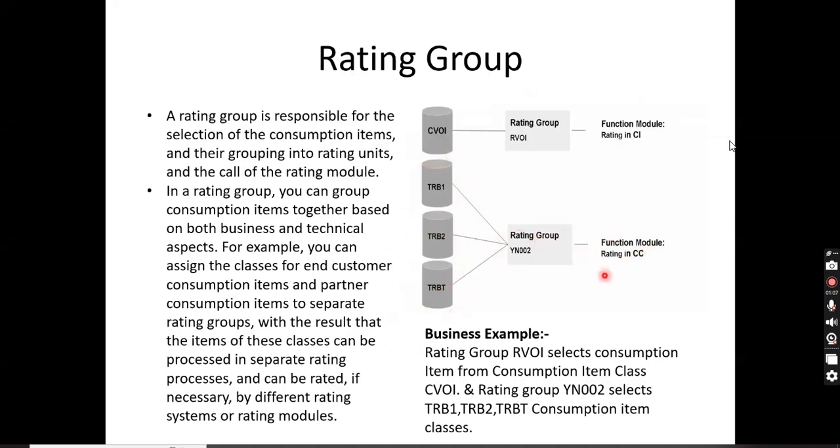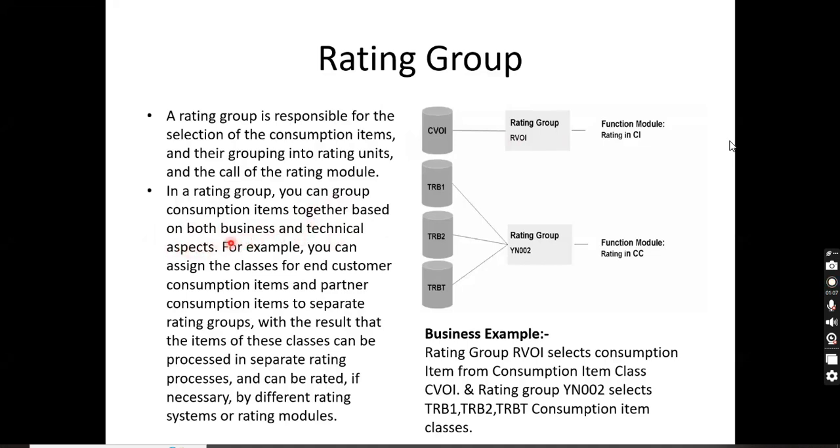Here also a function module is assigned in CC. So when the rating happens in CC, this rating group will be used. When the rating happens in CI, because in CI the rating is simpler, we can do rating here, I mean, 1:1 relationship.